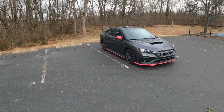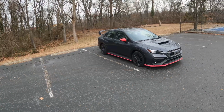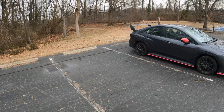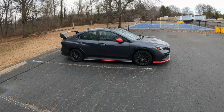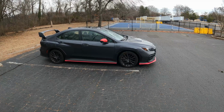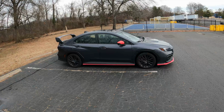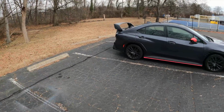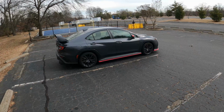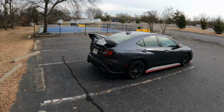I found some wheels and a tire combination that really suits this car, which is gonna prompt me to go in a different direction other than staying with the cherry blossom pink look, which I do still like, don't get me wrong. But things change, and I've been sitting with it for about 3 months or so into my ownership of the car, and I think I'm gonna switch it up. I've seen a couple of cars like this. This is why I picked the cherry blossom pink, and I think it's a hell of a look, but I just want to be a little bit more separated from the pack, so to speak. So that's what I'm planning on doing. I'm definitely going to switch that up with the wheel and tire setup that I'm going with. So stay tuned, you guys will definitely see that.